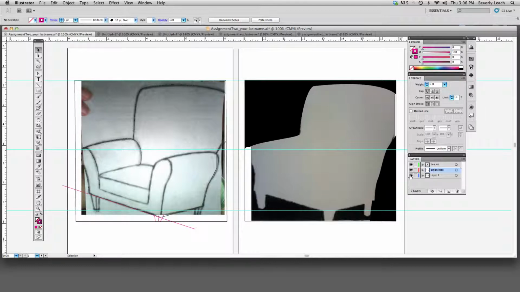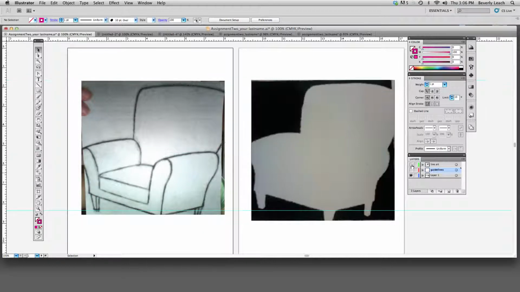And what I'm going to do is turn off these 2 layers so you can see how I've placed my 2 photo booth images. The one on the right, a little piece of the leg remained. Here I inadvertently cropped it off, but I can easily draw that leg back on. And the way you should set up your file is on layer 1, your photo booth images should be there.